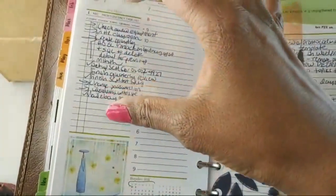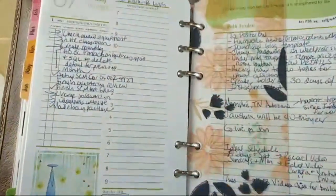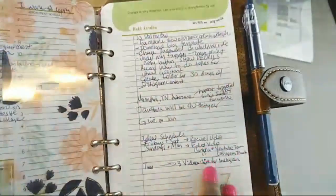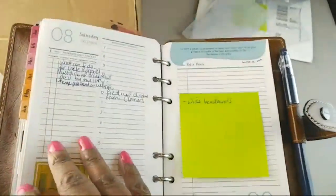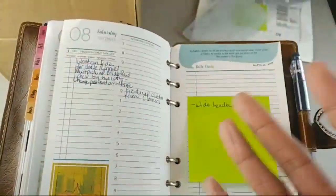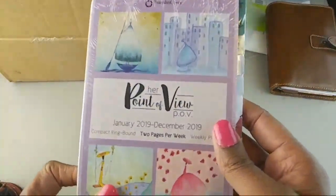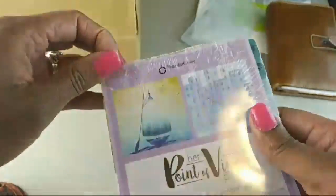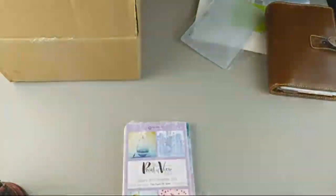And over here you have a place for a prioritized task list. Then you have an appointment schedule area here where you can write in appointments. Over here you have a notes page where you can write in notes for that day. And I like daily planners because they allow me to break my days up into easy chunks, and I don't have to worry about what's going on in the future. But I also like to use, these are weekly inserts. So let's take a look at these real quick. These are the Her Point of View weekly inserts, and they are 2 pages per week.